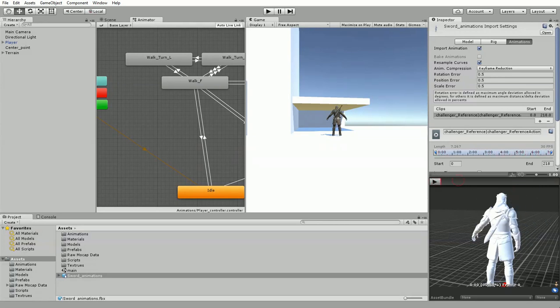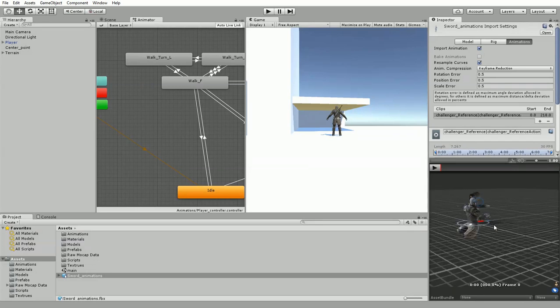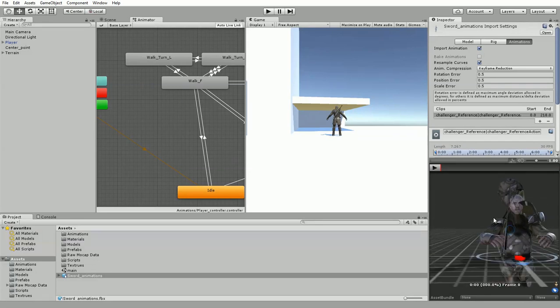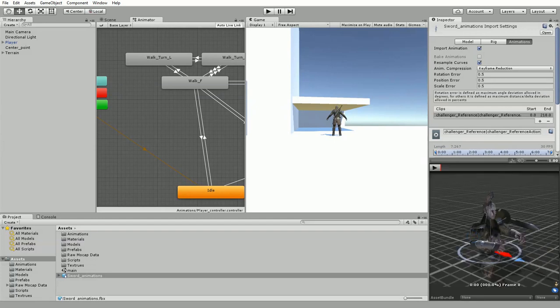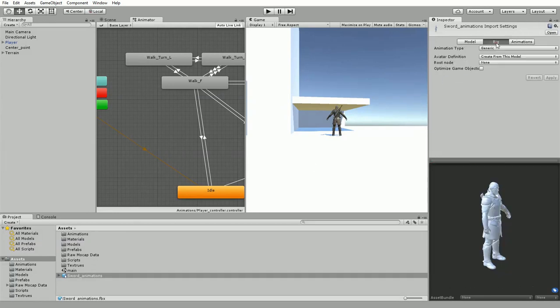And when we drag our player on it, just to see the preview on him, you see nothing here, just some weird looking thing, it's hard even to name it. Anyway, nothing's happening. To fix that, the imported animations are generic type, so let's just quickly select animation type humanoid.